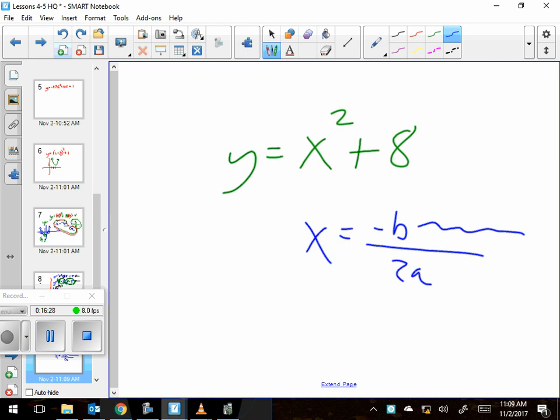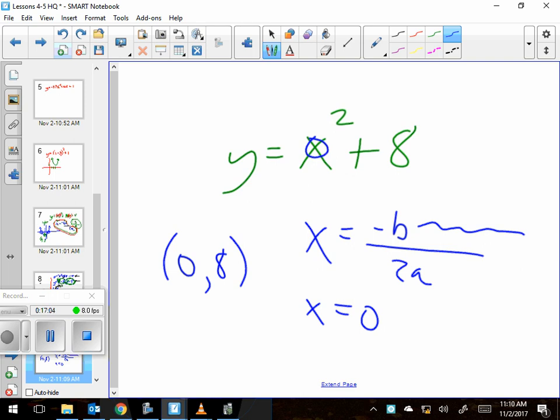And I know some of you are thinking the picture of this, and you'd be like, I know what the vertex is already, Mr. Server, but bear with me. It's -b over 2a. So what's -b? 0. What's 0 over anything? 0. X equals 0. And then what do I do with that if I'm trying to find the vertex? Which part of the vertex is that? That's the x part, and therefore I stick that 0 in here, and I get (0, 8). So it'll work with even weird-looking ones.